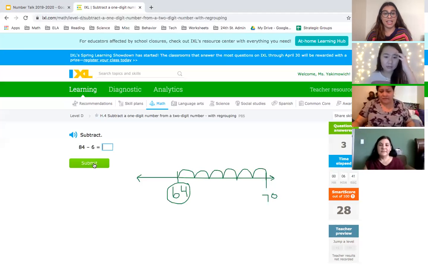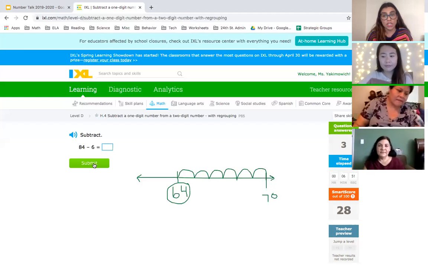We're going to have the iExcel here so that you can work on. And remember, the code is P85. Search for that in the search bar. And then we'll also upload some Seesaw math subtraction fluency so that you can work on that as well.